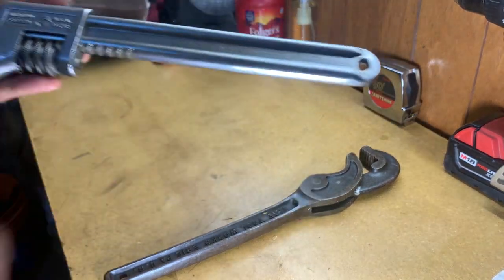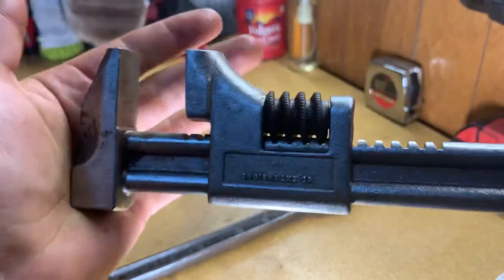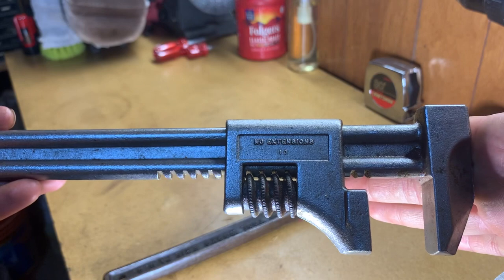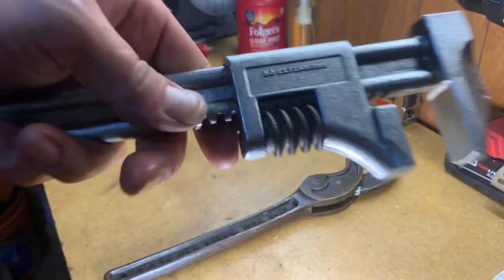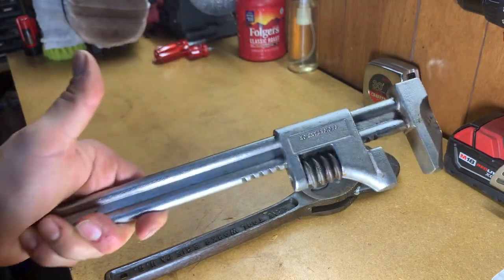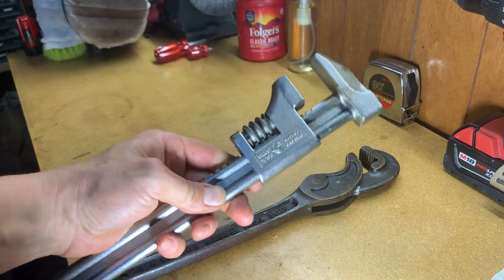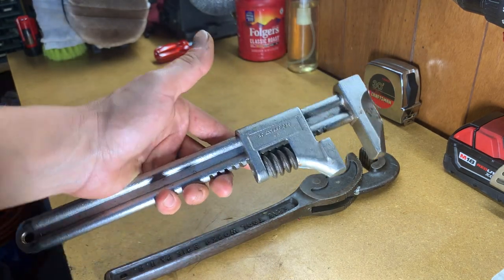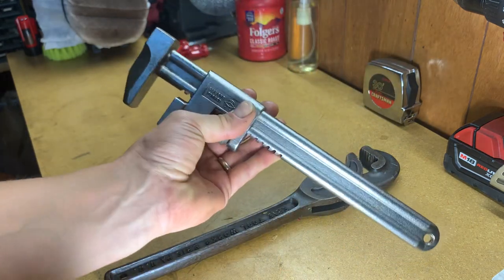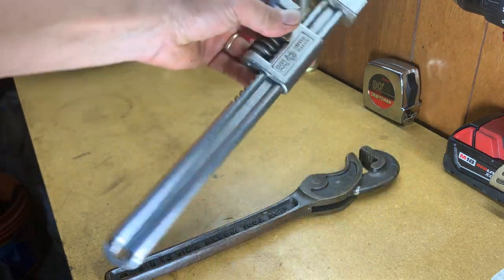Let's jump over to some semi-vintage tools. This is a Diamond, Duluth, Minnesota — Dimealloy. This is like a more modern version of the railroad wrench. You can see the finish is still in great condition, no extensions. Don't be a knucklehead and put a three-foot pipe on the end of this thing and reef on it. I believe they continued making these kinds of wrenches up until fairly recently, maybe 20-25 years ago. This one doesn't have a lot of wear and tear on it — just a nice quality Diamond USA-made tool.